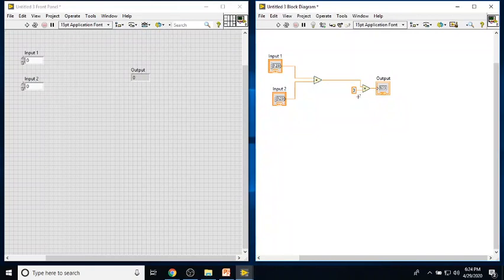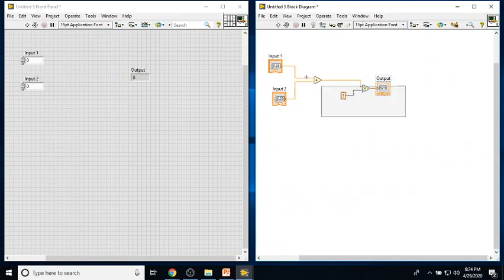If you talk about this constant, it is actually independent. It is not dependent on anything. It can directly give the data. It's like a source material, so it can directly give data to your multiply operator.